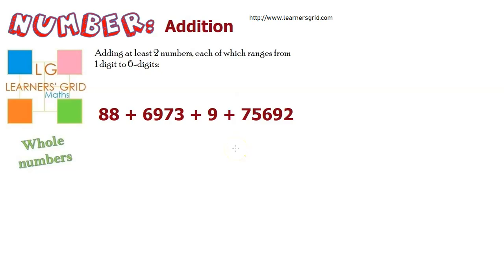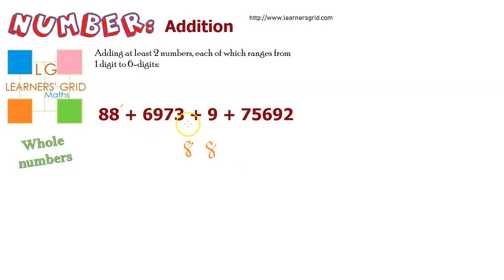The first way I'm going to show you is just the column method, because really that is an effective way to add numbers in general. So we'll do that now. This is how I set it out. 88 is the first number that I'm going to deal with. And you'll see that I spread the digits out for two reasons. One, to make my eventual working out a little easier. It makes it clear which number is in which place value, as you'll see.